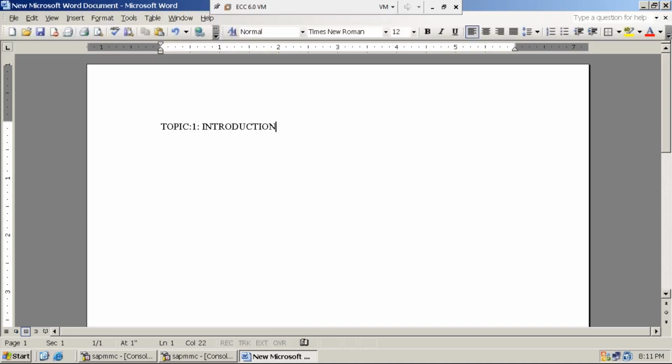Just write like this: Step 1, introduction. Then in that, step 1, logging into SAP system.